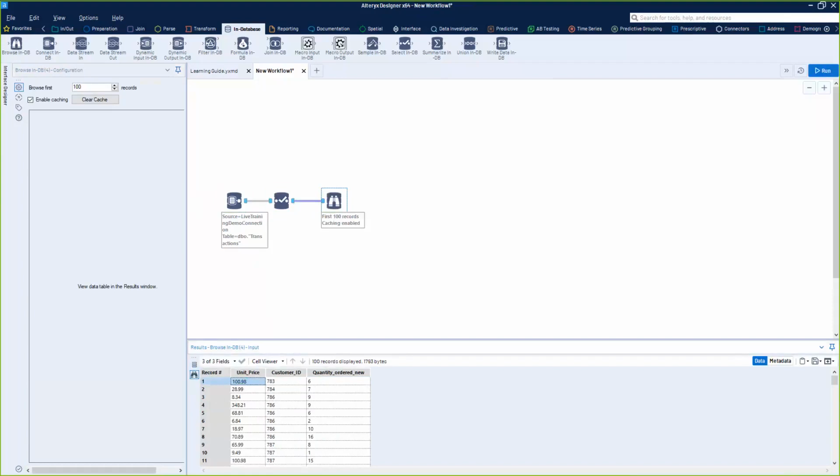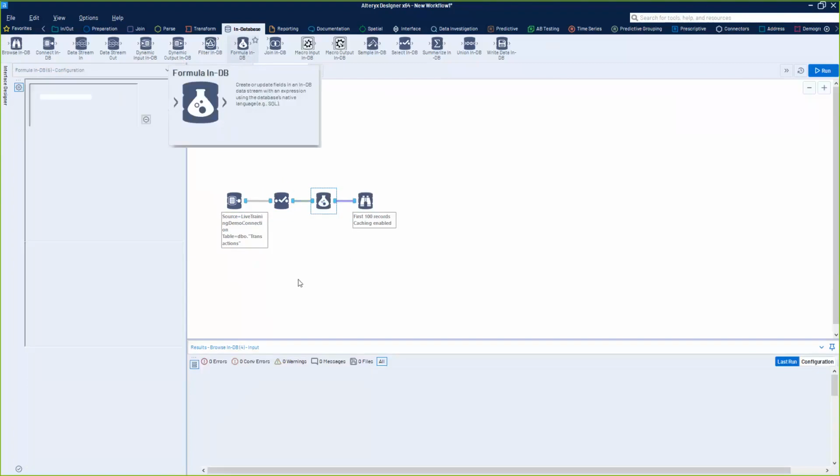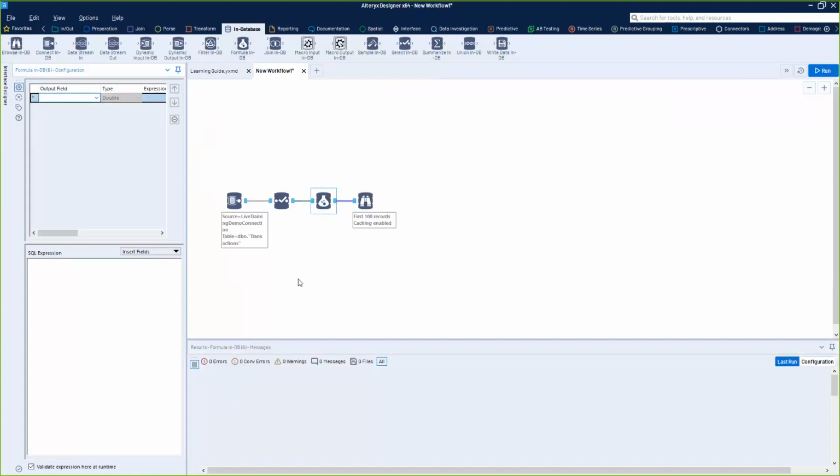Let's calculate what their total transaction amount is. So let's jump into a new tool that we haven't addressed yet, and this is the formula tool. The formula tool fits into the same category that our filter tool does, in the sense that anything you write into the formula tool has to be in the syntax of the database. So if there's any hitch in working with the in-database tools, it's that there is a bit of residual needed knowledge to work with that database. How I might write a cast statement inside of a SQL Server database might differ from Redshift, for example. There might be different functions available within your database.